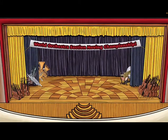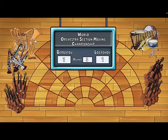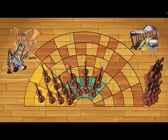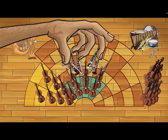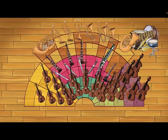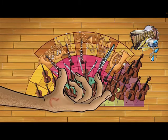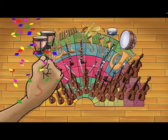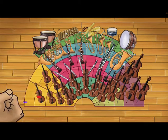Welcome to the deciding match in the World Orchestra Section Moving Championship. The game is finely poised. Logoshov 1, Berbatov 1. And it's Logoshov to move. Violins and violas to front, center, and left. Good move. Berbatov, hands shaking with nerves, plays a double move. Woodwinds to center, and cellos and basses to front, right. Logoshov plays brass to the back. Hang on. I'm hearing that is a wrong placement. It's a forced move. Logoshov is weeping into his hanky. Incorrect, comrade. Brass goes there, and percussion goes right here at the back. I, Winsky, I am the champion.